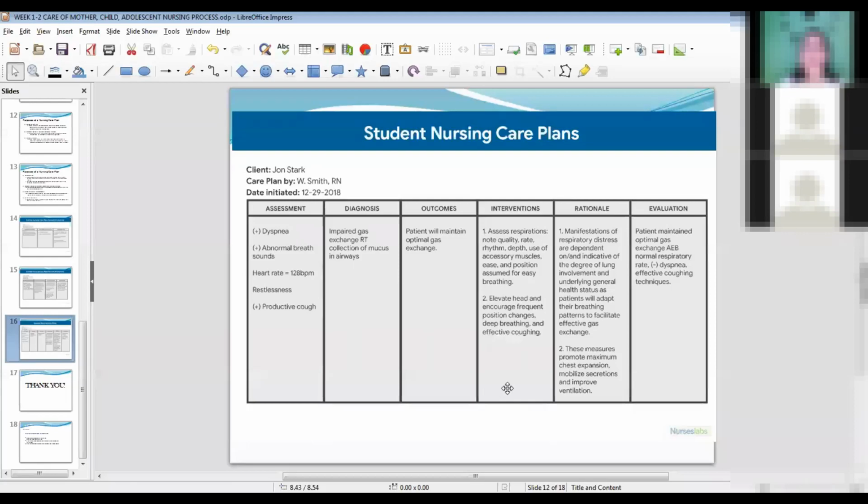And then we have the interdependent or collaborative nursing interventions. This is in coordination with the other members of the health team. If, for example, ang problem natin dito ay productive cough pero meron siyang impaired gas exchange, so may difficulty of breathing, pwedeng yung productive cough hindi niya ma-expel or expectorate, then we will seek assistance from the pulmonary therapist. So that is collaborative or interdependent nursing interventions.